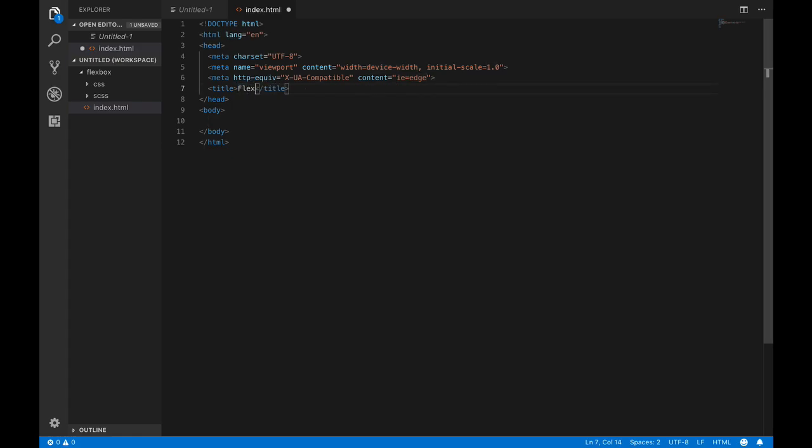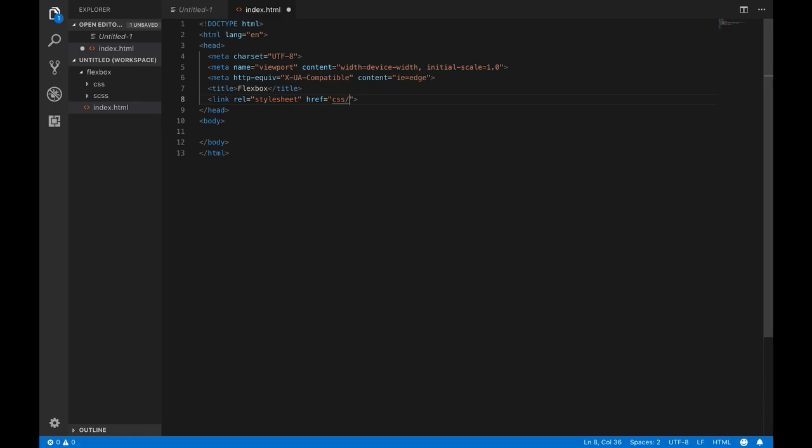We'll do the title Flexbox, and we want to link our CSS file. So we say link, stylesheet is our rel attribute, and then our location will be the CSS folder.